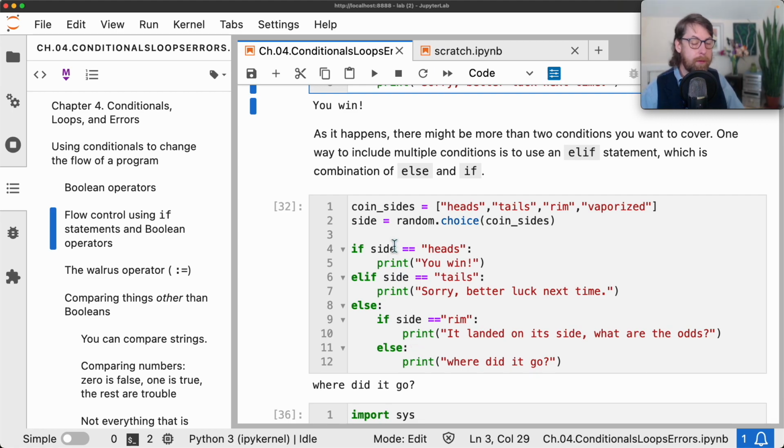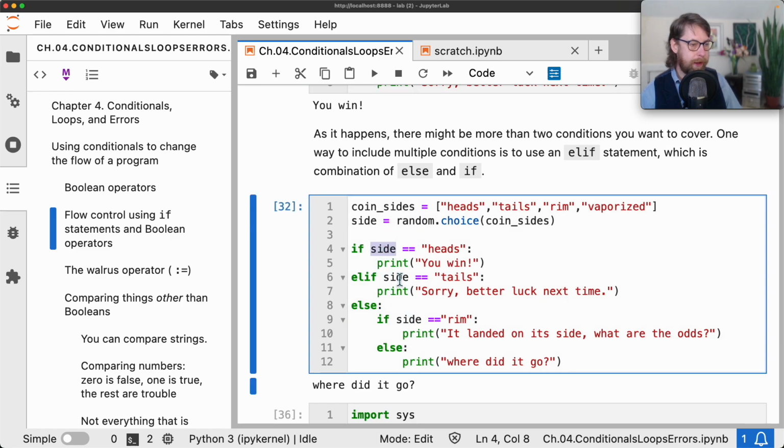The reason why I did that is because if we were to put random choice in each of these conditions, random choice equals heads, elif random choice equals tails, every time we run random choice, it's going to make another choice. That's going to keep this out of alignment. This time it might show up as heads and it prints you win, but it might be tails. And then it goes down here, but it evaluates again. There's no guarantee that it's going to evaluate to tails.